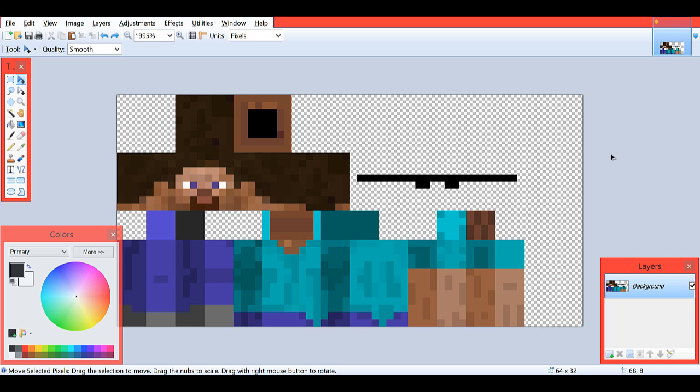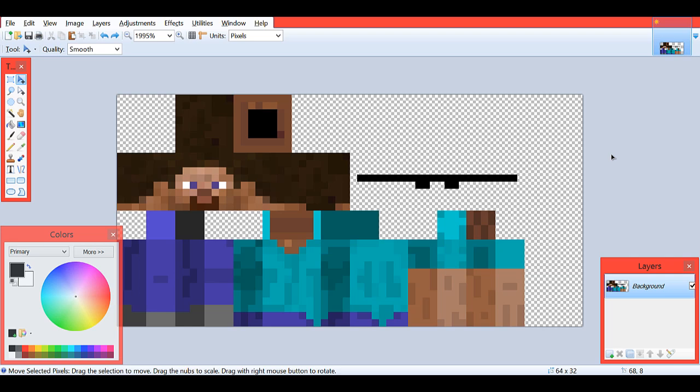So, of course you can use different programs. I really recommend this one because it's very beginner friendly and it's really good for beginners of making skins. I personally used it in the beginning of making skins myself. I actually made my own skin, by the way, with this, for those of you who were wondering before. But let's jump straight into it.